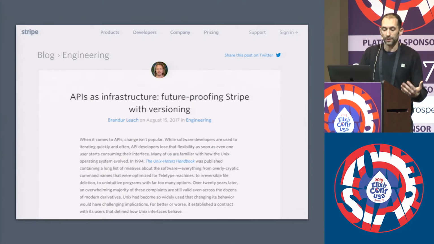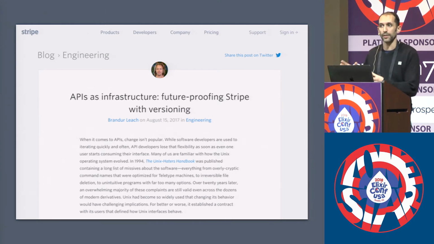But there's a really nice blog post from Stripe, the API payment gateway, on how they do versioning. They use rolling point-in-time versions. These are versions that are named after the dates on which they're released. And these versions are actually treated like layers that they step through. So rather than having new sets of the API, the versions are actually just transformation layers.